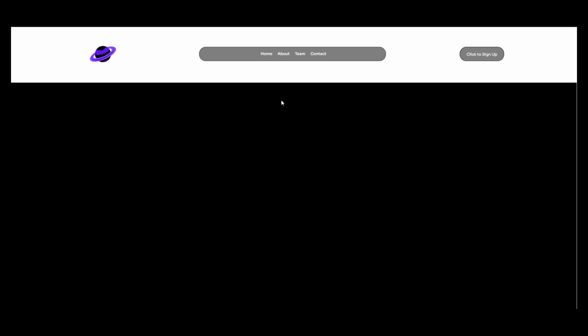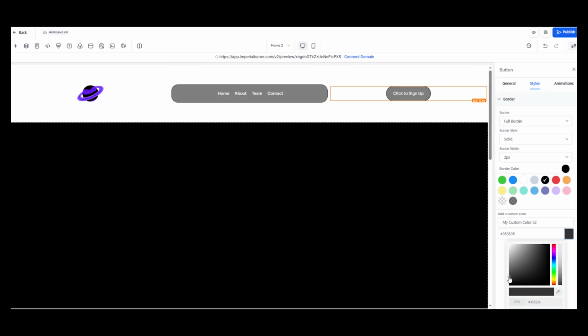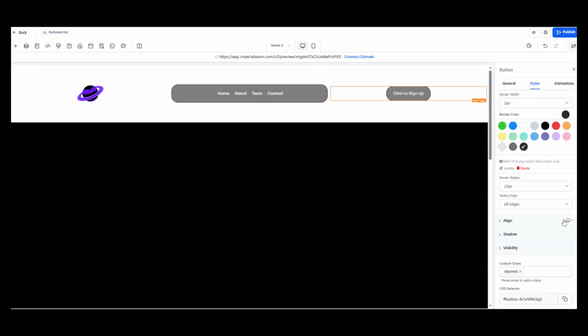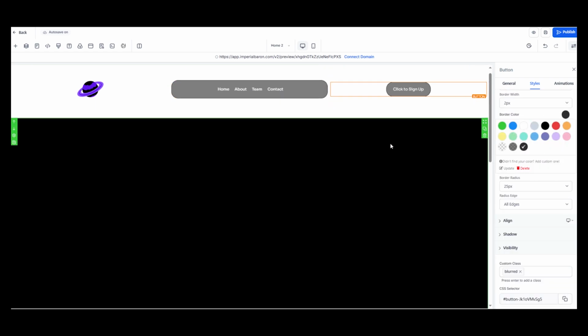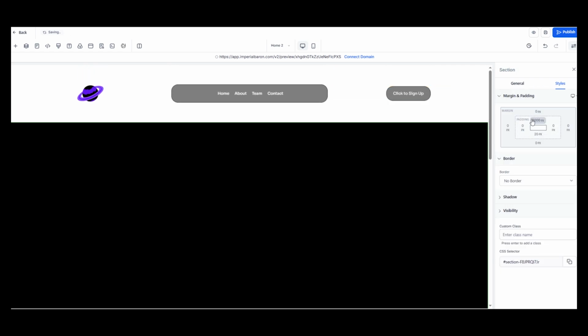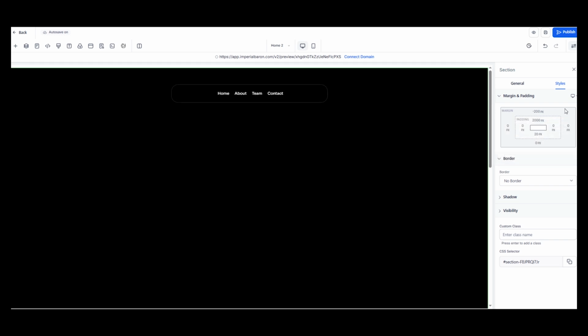But this still doesn't look that good, so we need to make some adjustments to this border and also to this second section. For the border, we are gonna create a color like this, so it's similar to the border from the menu. So add color, this is gonna be the border, and also this second section we want to move it upwards to -200 pixels. And as you can see, now we also have a background to our header.